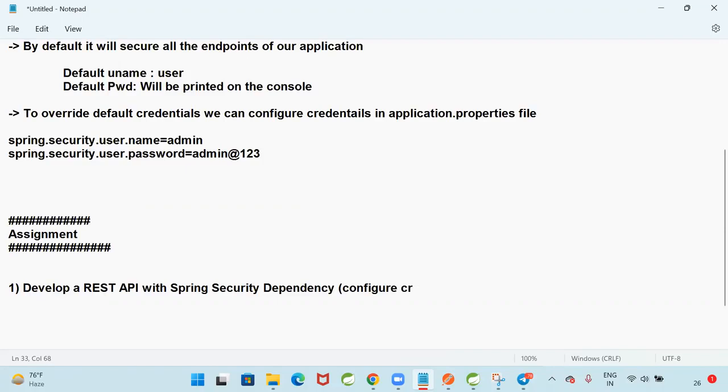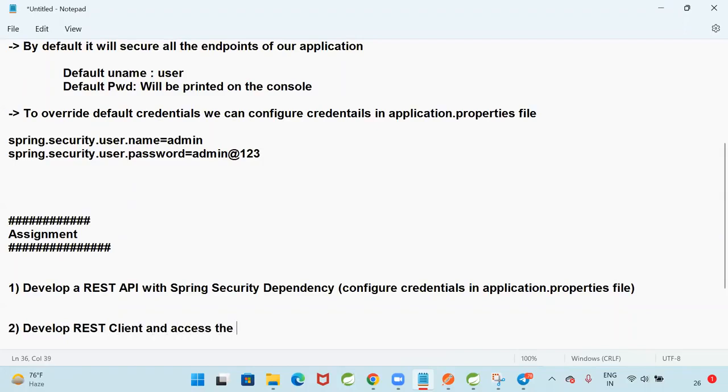Configure credentials in the application.properties file. Now develop a REST client and access the REST API using REST template or web client.